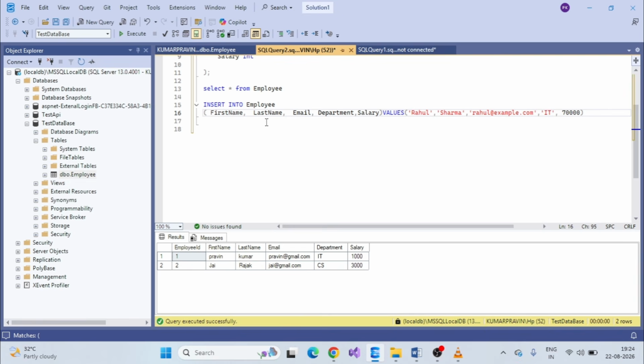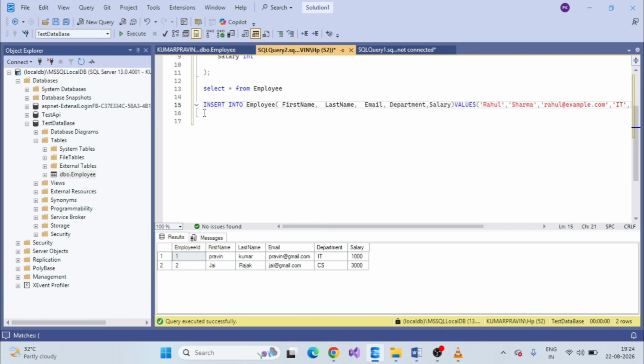Okay, we have created the insert into table. Which table are we going to insert into? Employee. So what is the query of the insert command? Insert into table, column, first name, last name, email, department, salary. We can see that employee id we are not going to insert, because it is already inserted automatically one by one. So we leave it here right now.